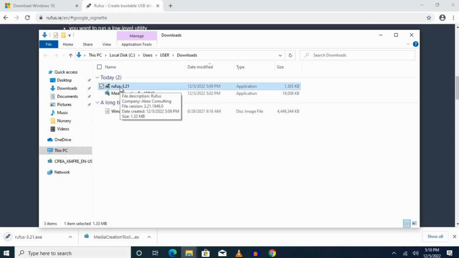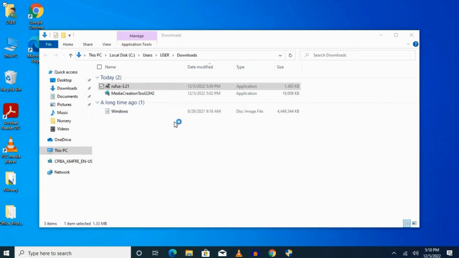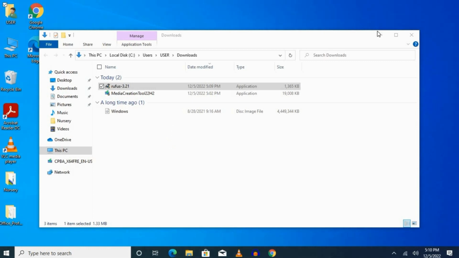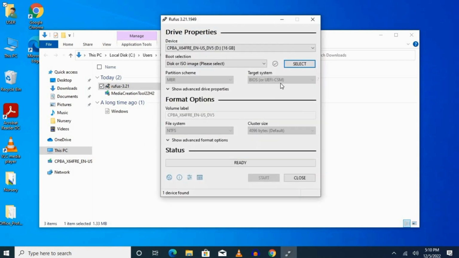Now open that. Yes, you click on yes. Do you want to allow it to check for application updates? It's already an updated version, so we just click on no.